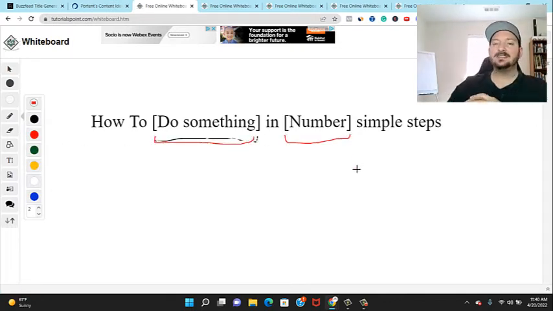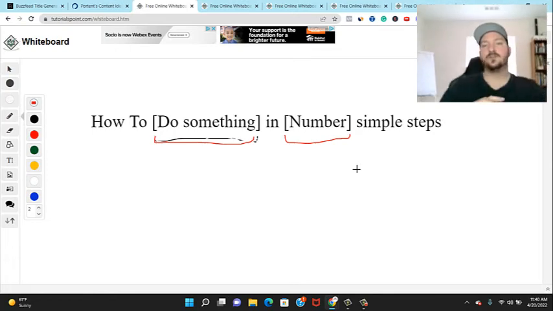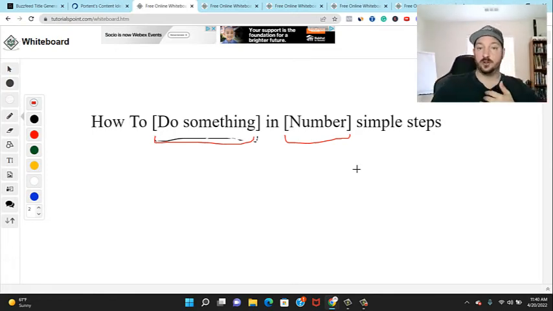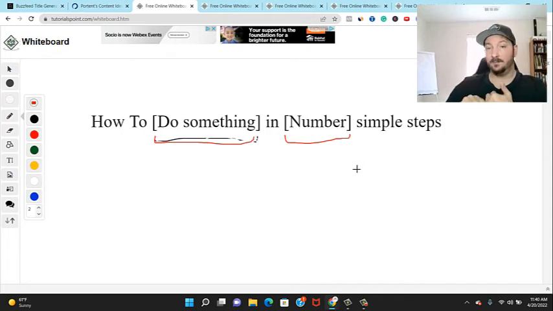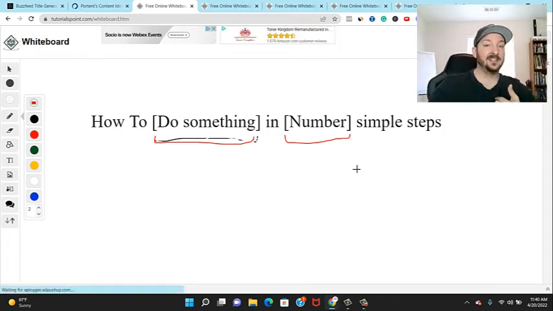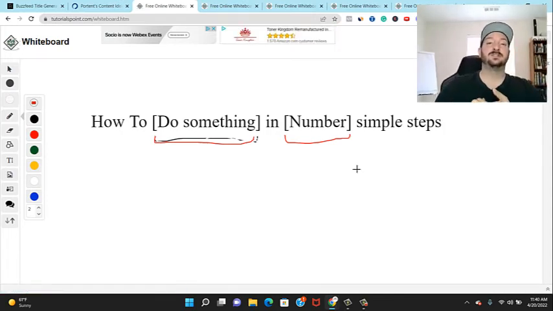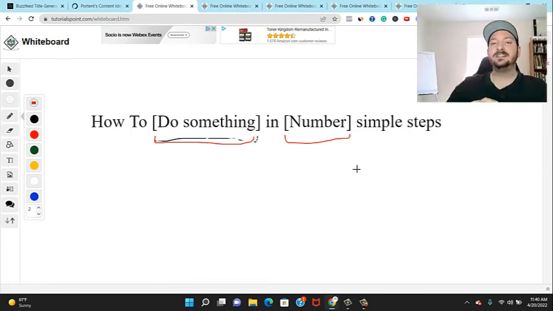And what these are is these are formulas that you can use for anything, right? You could use these for your YouTube channel. You could use these for your email headlines, right? You can use these for your Facebook ads. You can use these for blog posts. You can use these formulas for anything and everything that you're advertising, right?